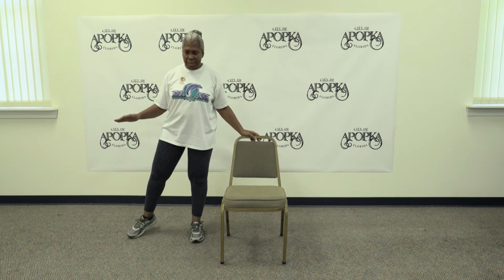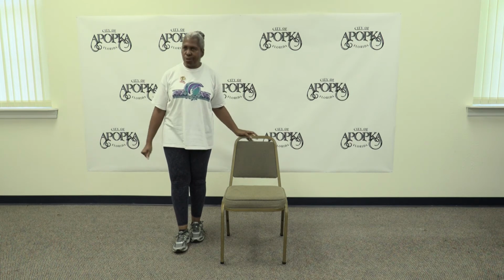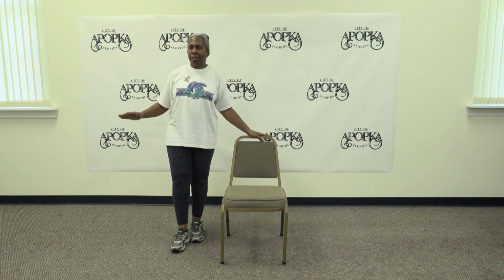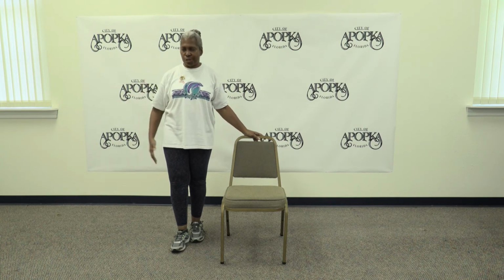Now if you're having trouble bringing your foot all the way to the front, bring it as close to the right leg as possible. Okay, you can bring it close if that's a little better for you, because it's a continuum. You gradually work from easier to more challenging, at your own pace.